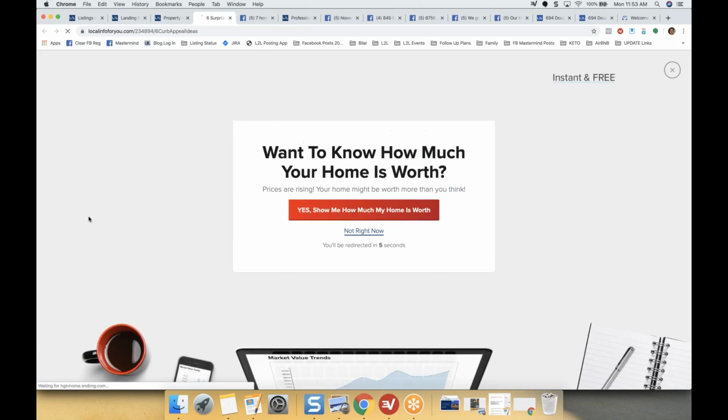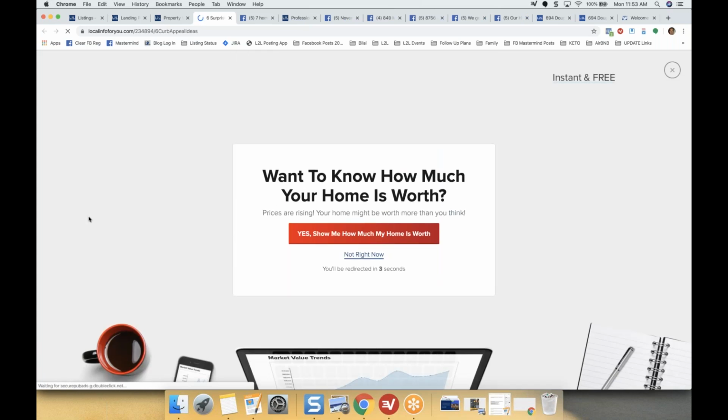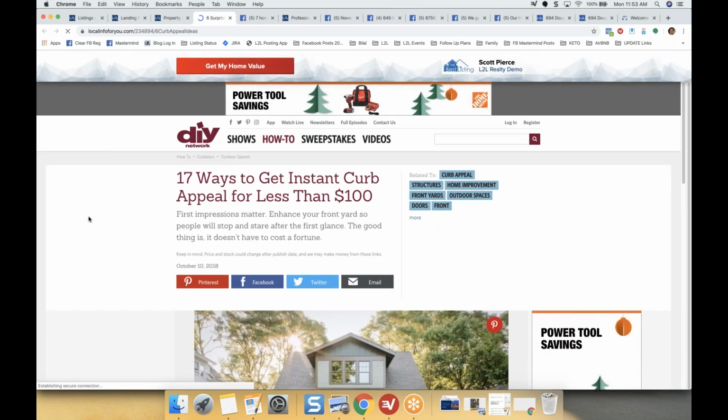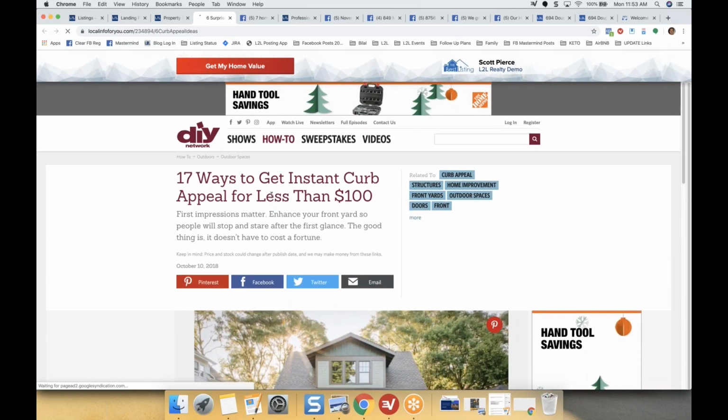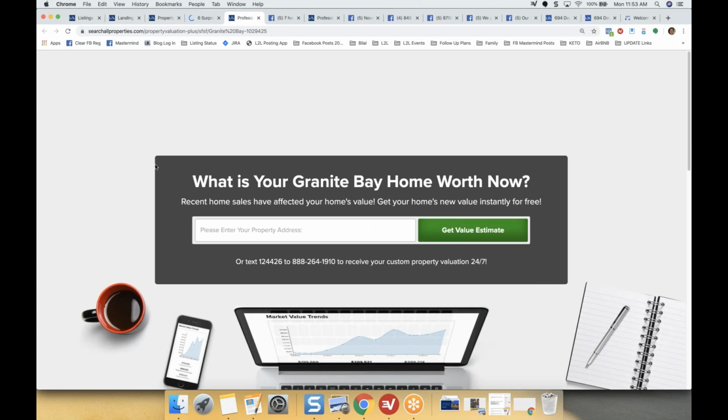If I click on view for that, you can see what happens here in a second. So it's this article, 17 ways to get instant curb appeal for less than $100. And you might notice that red get my home value button at the top. If you click on that, that landing page comes up.